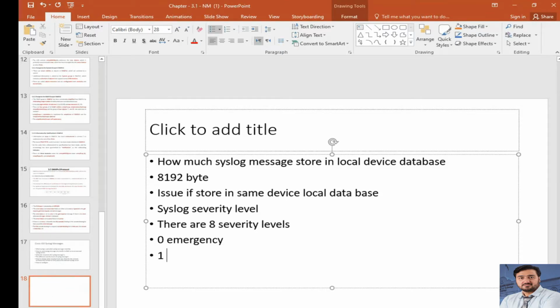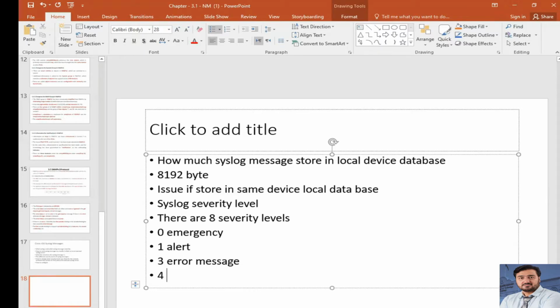And 1 is our alert message. I will tell you in a couple of minutes, you will know. Alert message. Third one is your error message. Fourth one is your warning message.